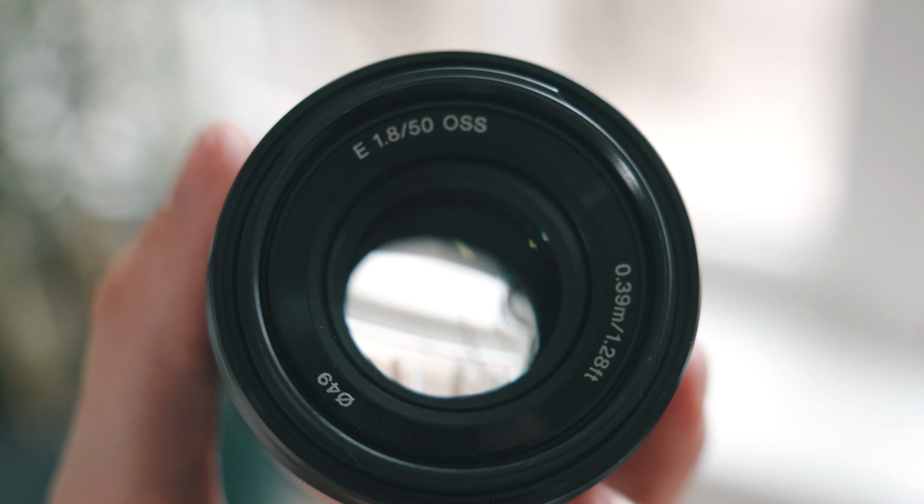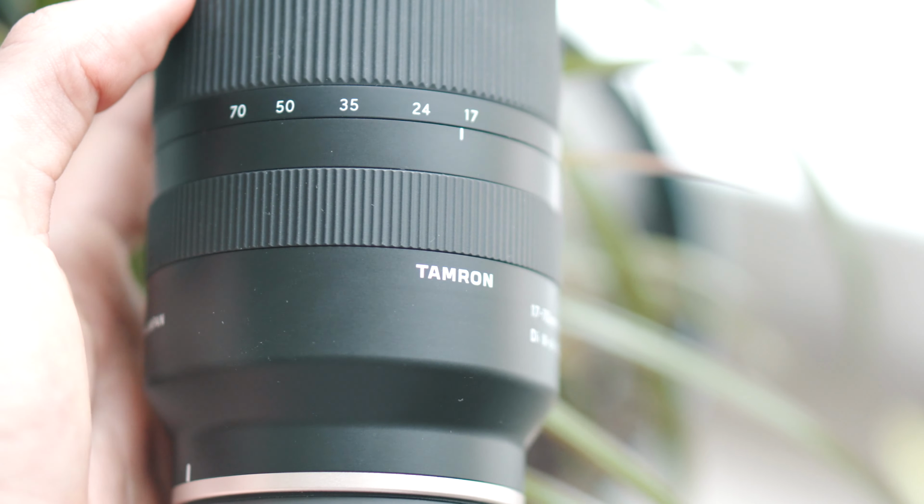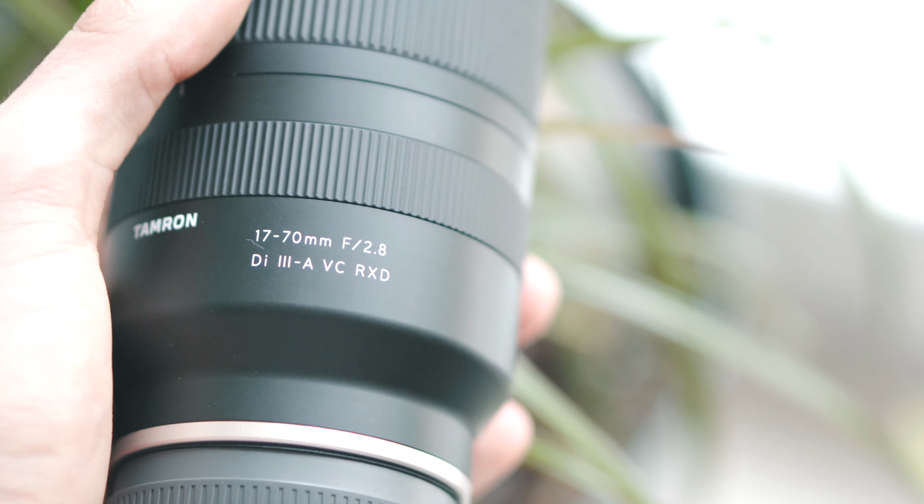That last spiel was meant mostly for clients, but if you're a photographer looking for a good lens to start out with, this is one of them. I'd recommend it to literally anyone. It'll make you some money and you'll be good to go. Whereas this lens, if you need a little bit more flexibility, you don't just want to shoot at 50mm all the time, it's a Tamron 17-70, which is a 25-105 equivalent, basically covers all the stops, f2.8. It's a really good lens, but it's $1,200, which is a lot for most people to swallow on a first lens purchase.